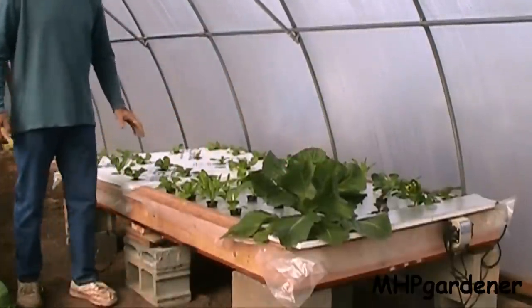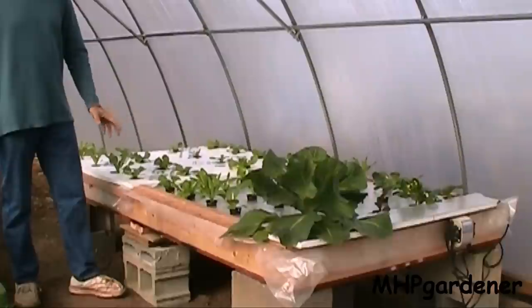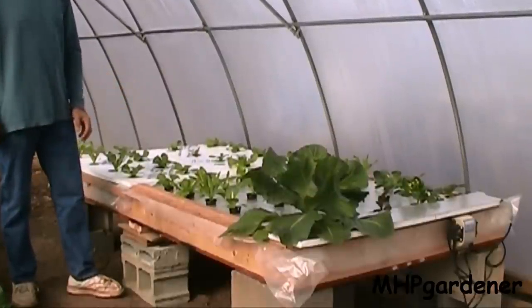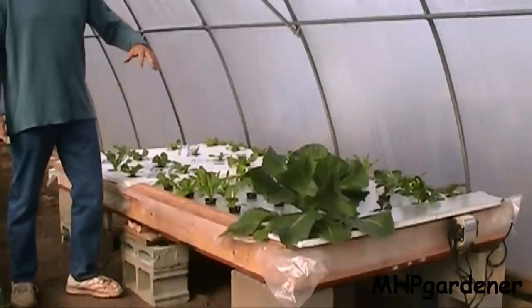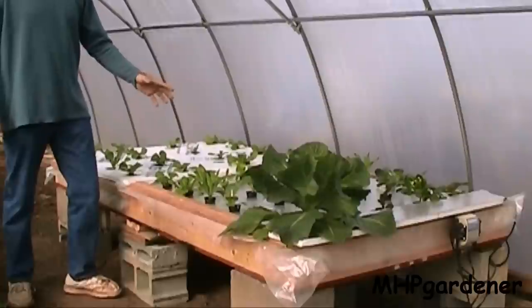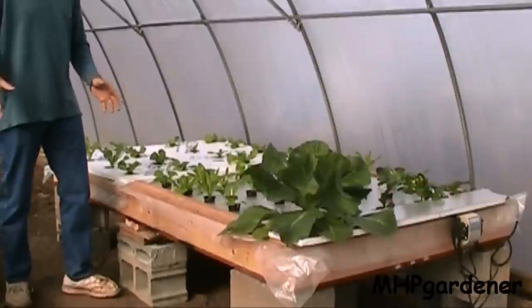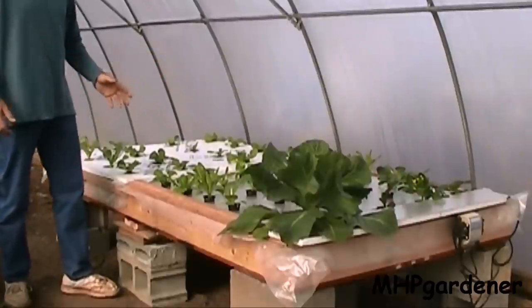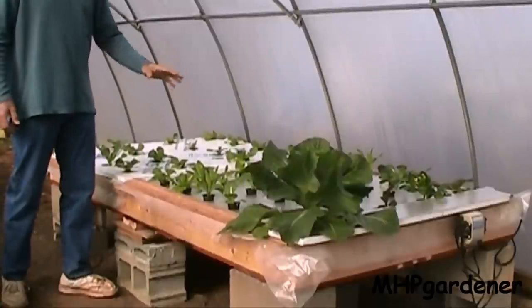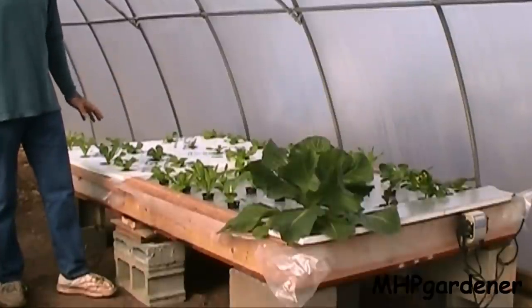What I found out in the process of moving this box is it was pretty darn heavy, not too easy to move by myself. Plus I've only got two compartments in here. What I would like to do is come up with something where I actually have three individual boxes that I can manipulate — just picking them up and moving them around — plus I would be able to do some side by side experimenting with various nutrient combinations and different solutions to see how things work.